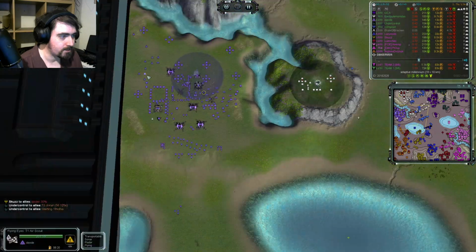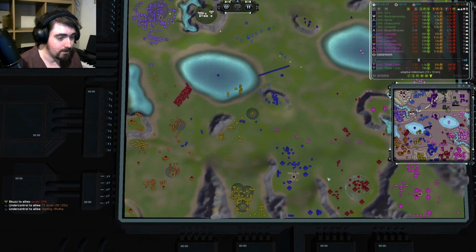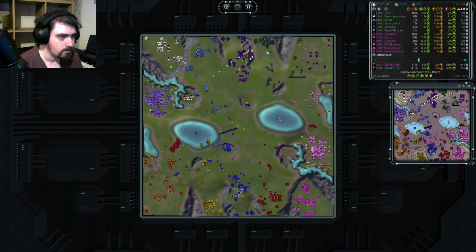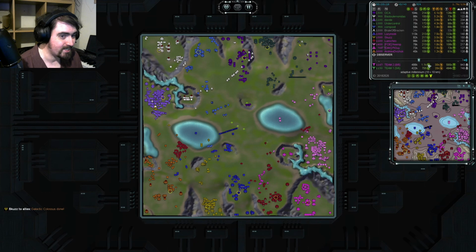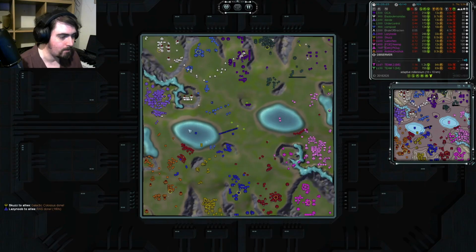Skuzz has noticed the spider under construction there, but Skuzz has a GC almost done. So, I think that will be the first experimental we've seen this game. There's now a significant lead here. Look at that. Is that 260-ish mass lead? 200, maybe 300 mass lead for the southern team.